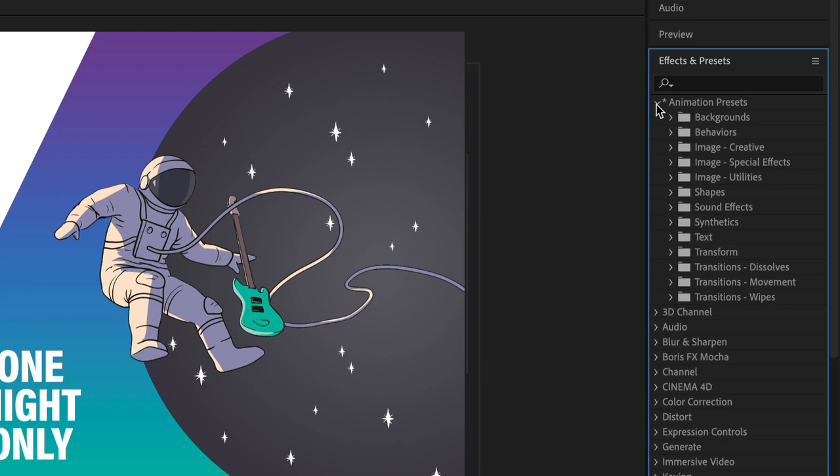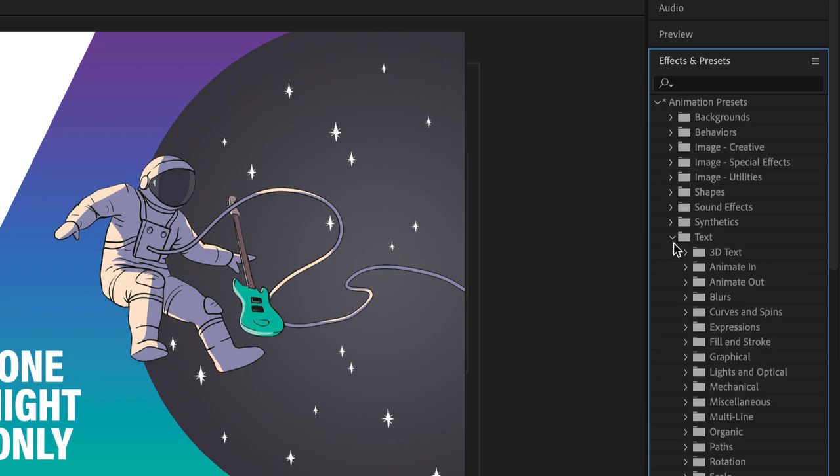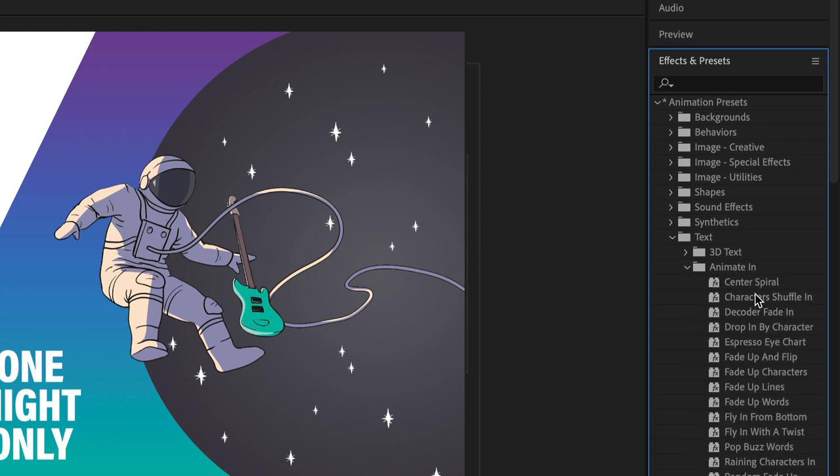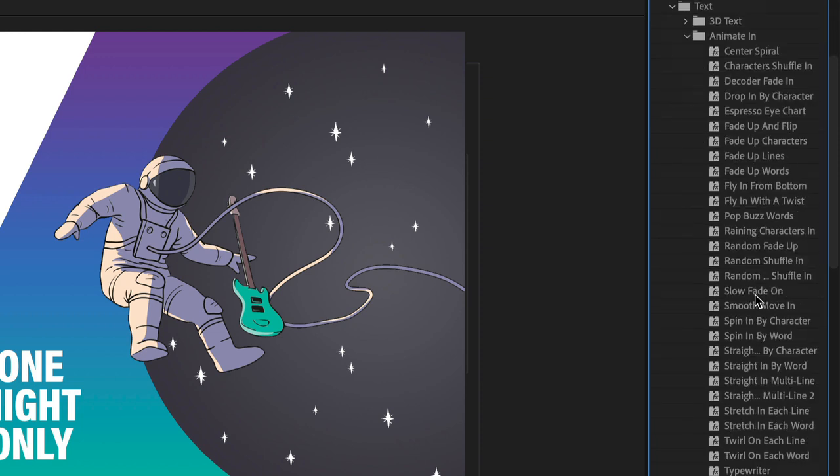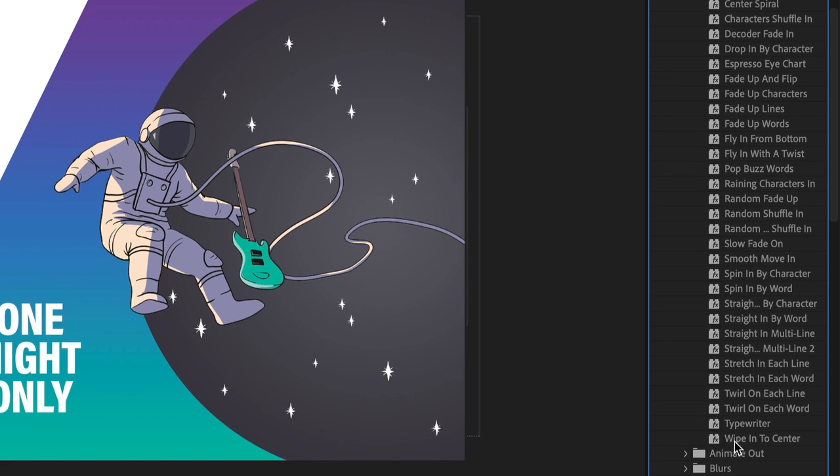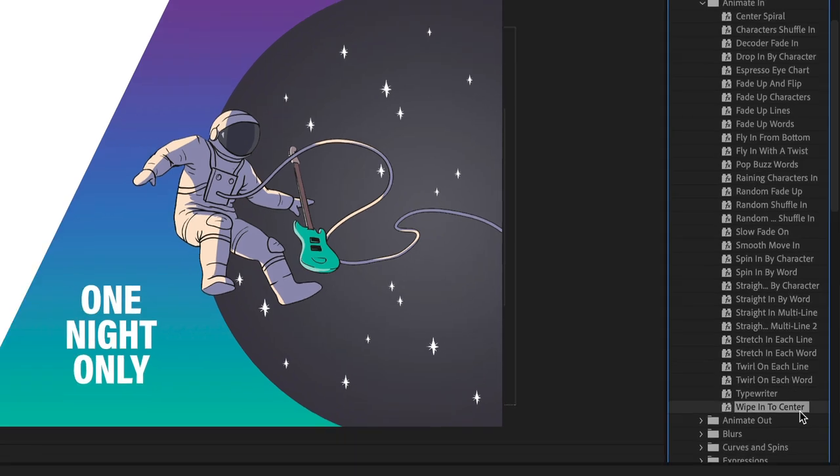I'm going to drill down the animation presets and notice that under text, under Animate In, we have tons of built-in animations which ship with After Effects. You can go ahead and try each one of them on your own, but I'm going to go to the last one, Wipe Into Center.